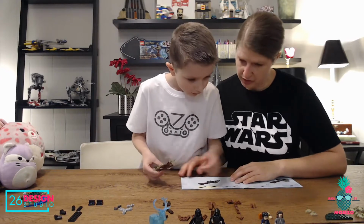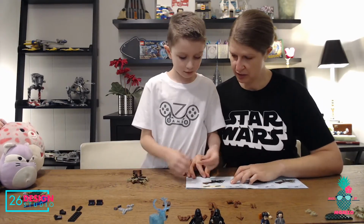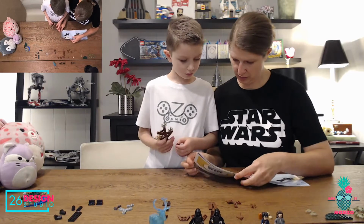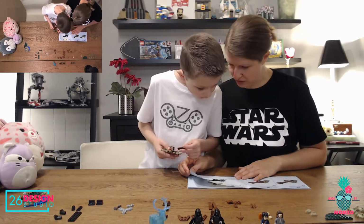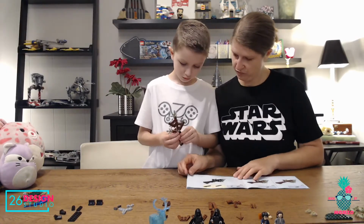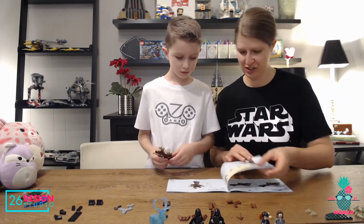So it's this brown. It is a dark brown plus a light brown. It's a regular brown plus a darker brown for that piece. But it's showing up as black on our instruction book right now. So where does it connect? It gives you a little arrow. Well, that was a helpful arrow because, again, our instructions are pretty dark on this page.